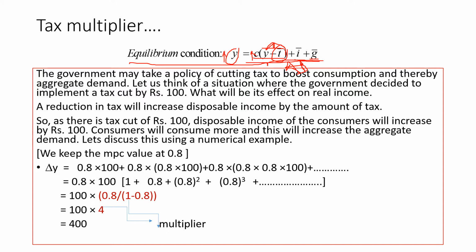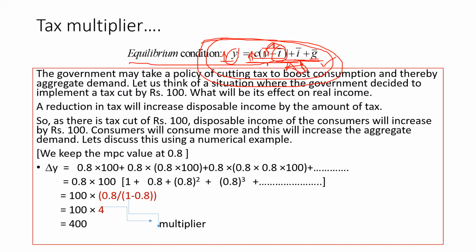And then the snowballing effect will kick in. How? The second round, third round will happen, just like the government expenditure multiplier. Remember, when Y increases, because this Y is here, this Y is here, an increase in Y will again increase consumption here. And so aggregate demand will again increase, and then Y will increase again. So this will go on and on and on until this fizzles out, as it was in the case of the government expenditure multiplier.